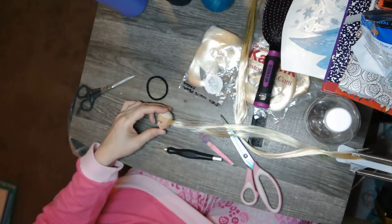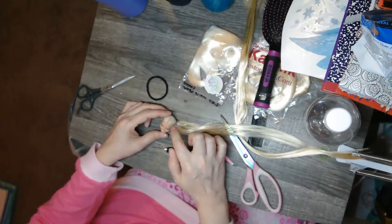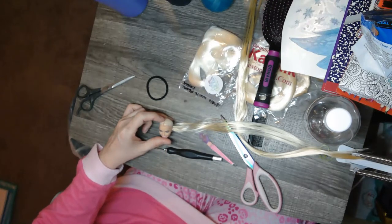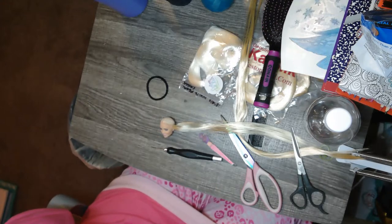I think I want to do most of this. I'm going to stick with the platinum blonde. And I think I'm going to do this with highlights up around where I'm going to do her part. I'm giving her a side part. I'm not doing the middle part. So I'm going to kind of be inspired by the Barbie in the gold.